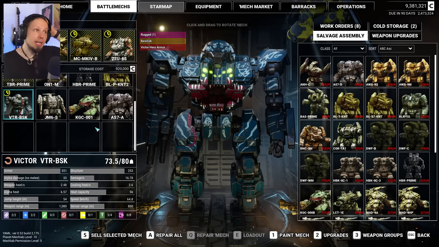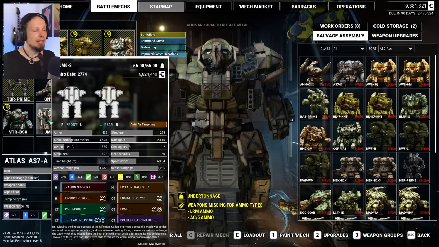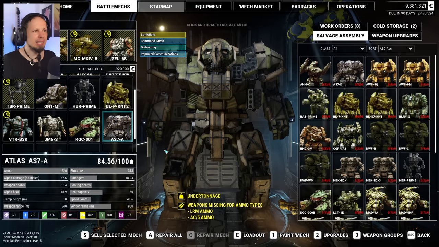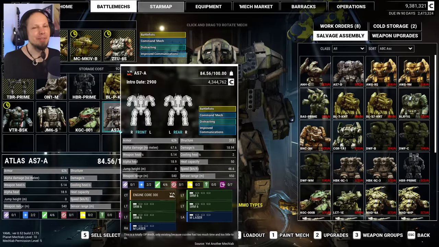Okay, in order to get the King Crab and the Atlas done, I need to take apart the Jägermech, I need to take apart the Hellbringers, and the Orion, which I am not using at all anymore. And that's a thing that I'm gonna do off camera, and as soon as we have that going for us, I think we're gonna start building our 100-ton assault mechs.